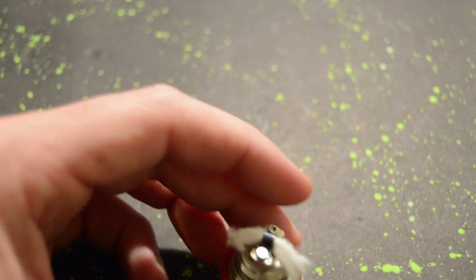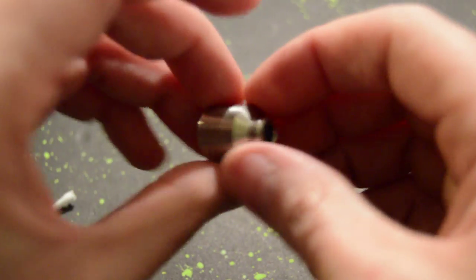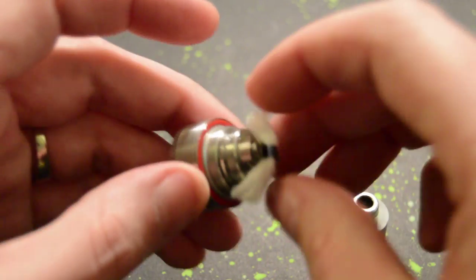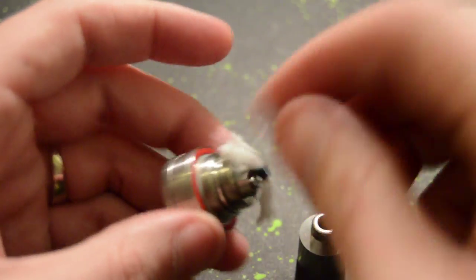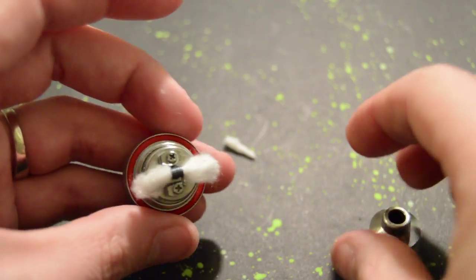So alright, now all we have to do is put our cap on and put it together. Now on my cap, it kept on getting stuck, so I kind of bent it trying to get it unscrewed. So I'm just going to do this a little bit different. Normally I would put the cap on, take off the top cap, and then mess around with it, but this time I'm going to try to wick it from the top and then put my cap back on.